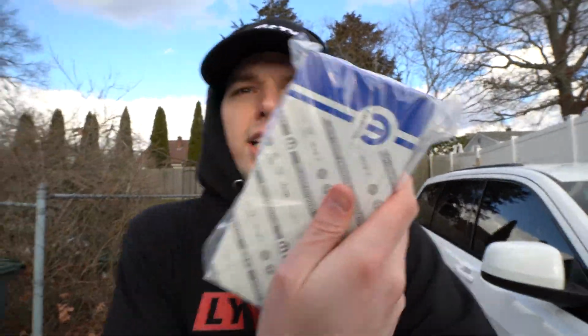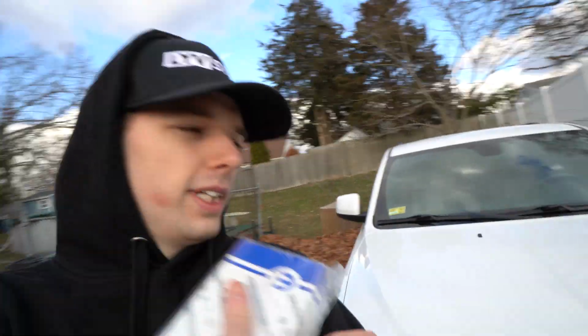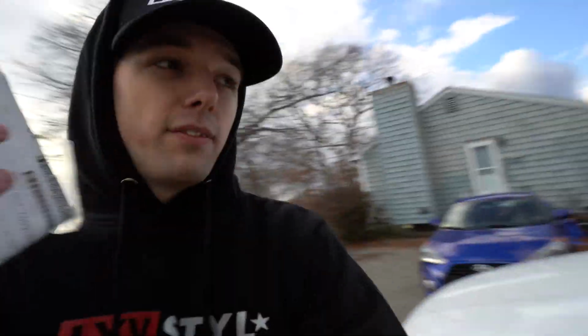It's exciting, but it's cold out. We got a new piece here. You guys can see MOPAR. So we're gonna go ahead and jump into the car and unbox this. I haven't even seen what it looks like yet. So it's freezing out, and the thing that sucks is I can't have the car on to do this install. So I'm gonna go ahead and just send it, but let me get this open so I can show you guys what it is and what we're doing.